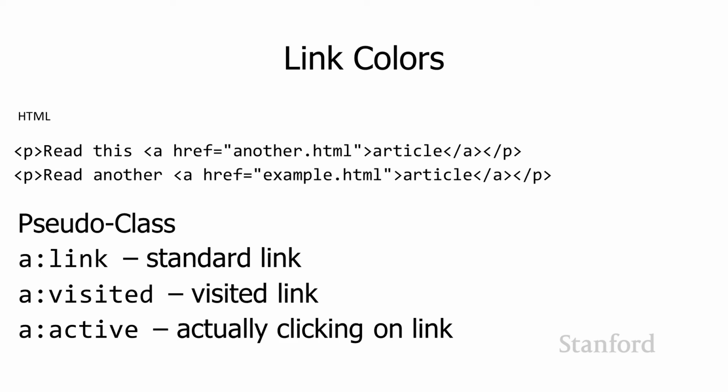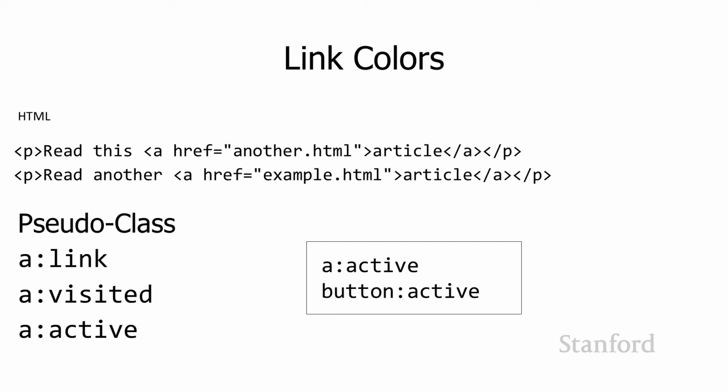So we're combining the fact that I want this to apply to anchor tags, and I don't want it to just apply to any anchor tag. I want this to apply to anchor tags where we've got that pseudo class :visited, or where we've got that pseudo class :active. Why do we need to put the a: there? It turns out there's a bunch of pseudo classes, and some of these work on different elements. So just using the example we've got here, a:active is the color when somebody clicks on a link.